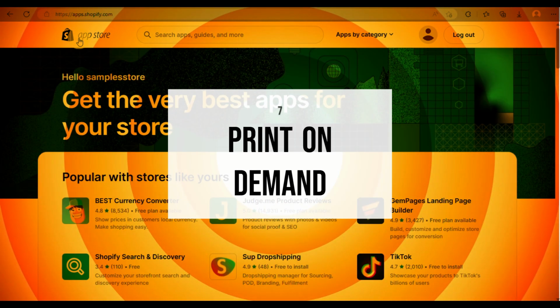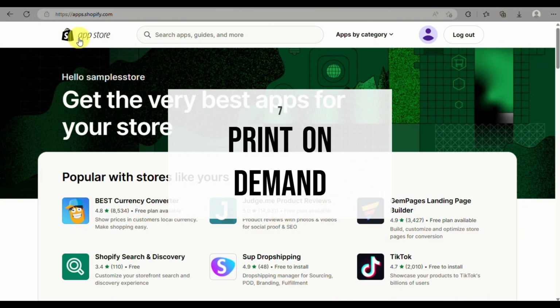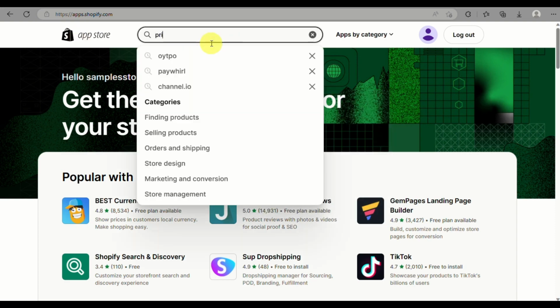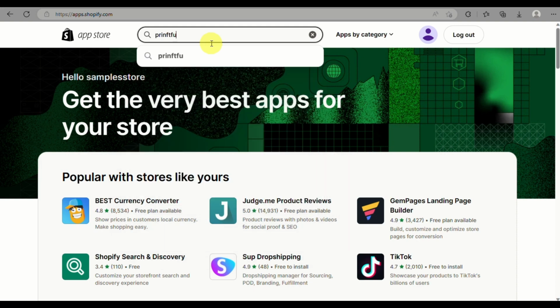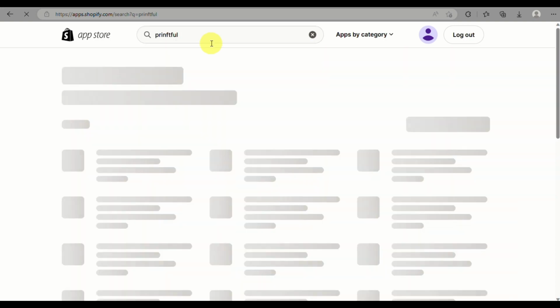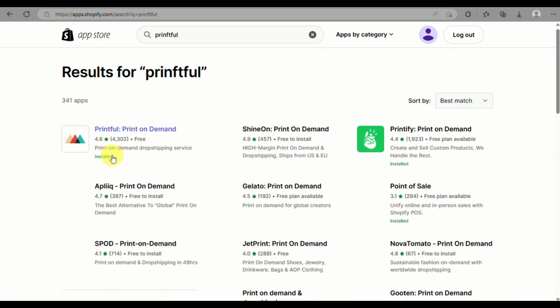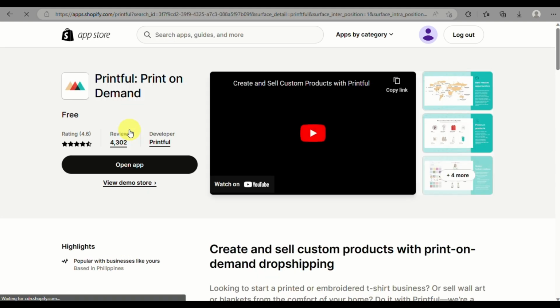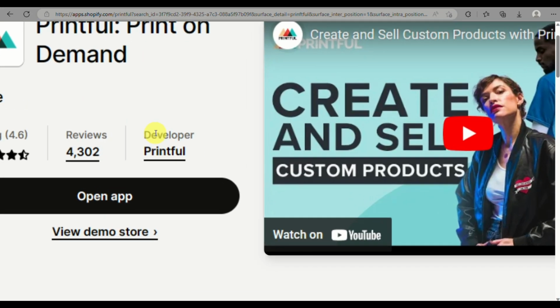The seventh here would be print on demand application. So this is also a useful tool to help you bring your print marketing materials to life. So you don't have to order a set number of copies, so you can try a few designs to see what looks best.